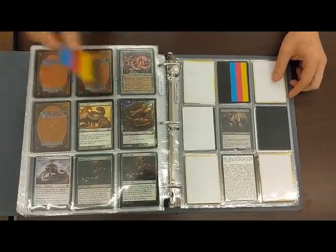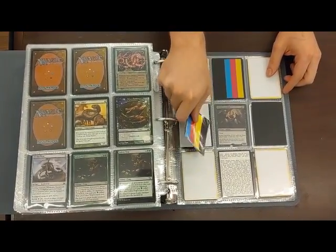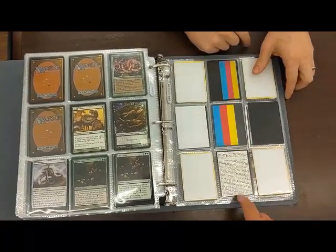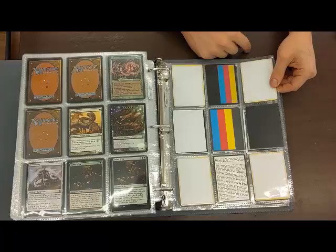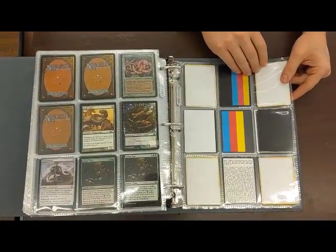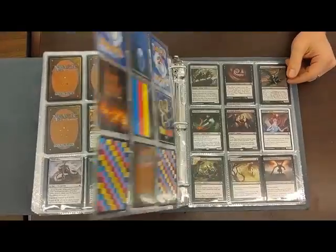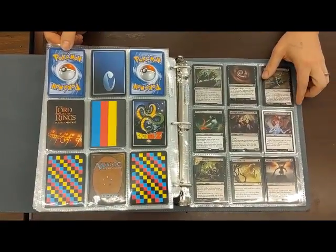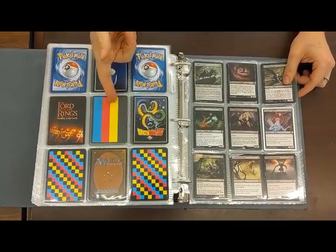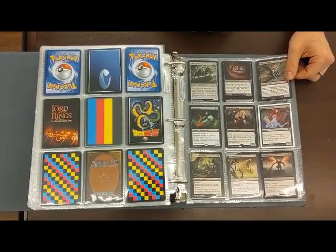And now we have random various fillers from various card games. Not Magic stuff, except for the Korean Vision, that's a rules card. Although, nope, I thought I had a random other filler in here. So yeah, these are some Pokemon fillers, Star Trek, Dragon Ball, Lord of the Rings. These are like WWE fillers. I have no idea what this is from because both sides are rainbow.